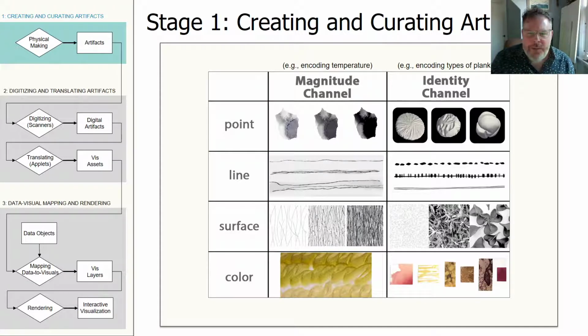Thinking about encoding points, lines, surfaces, and color, and thinking about how those encodings might change based on whether you want to show a scalar progression, as in a magnitude channel, or a categorical distinction. And artists get this. This is not difficult to understand from a visual standpoint. So this can often guide the curation of artifacts.